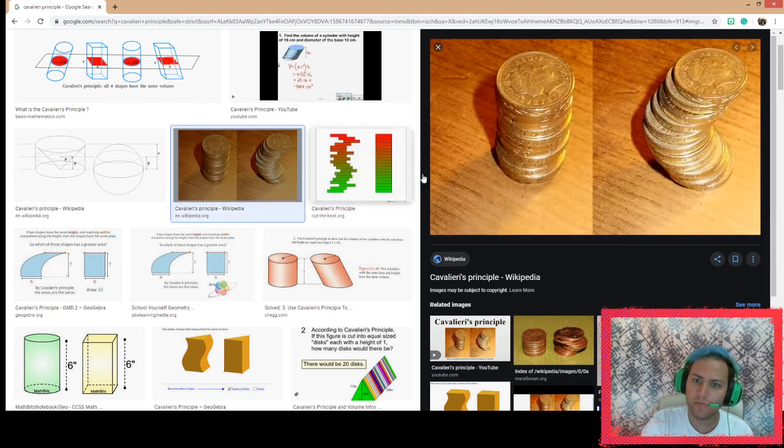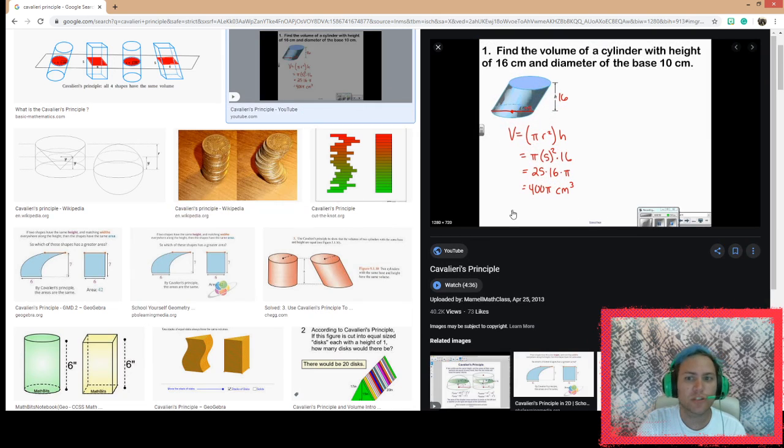So the volume of this stack of quarters on the left, or whatever coins those are, you can see there's 1, 2, 3, 4, 5, 6, 7, 8, 9, 10, 11, 12. There's 12 coins there. Those 12 coins have the exact same value as these 12 coins on the right, even though those 12 coins on the right are all kind of jigged and out of place, right? They still have the same volume. So if you saw a problem like this, find the volume of a cylinder that has a height of 16 and a diameter of 10, well, you'd still solve it the same way as what you just did. Just because it's slanted doesn't change anything.